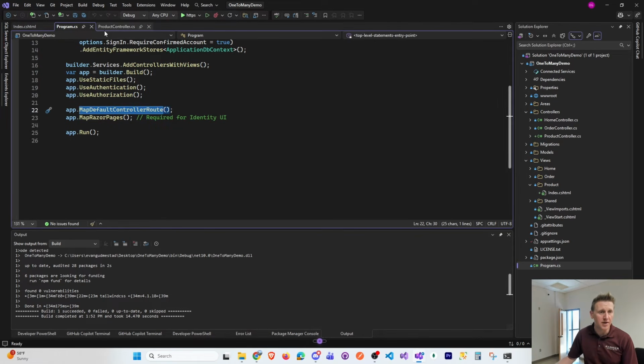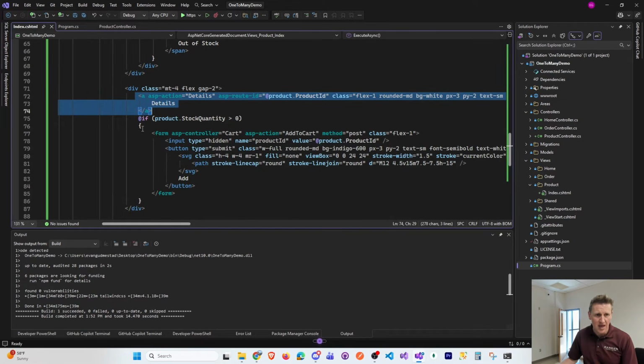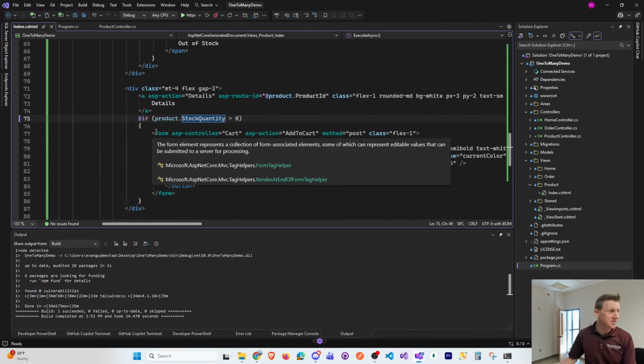Again, going back to your default routing, the default controller route takes an optional ID. And in fact, you could code that differently, and you guys have seen that. But that's the link here. And then if the quantity is greater than 0, so if you don't have a quantity, you can't add anything to the cart.